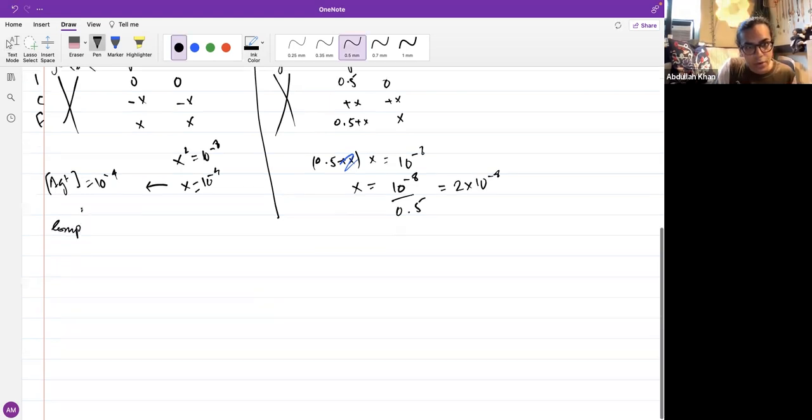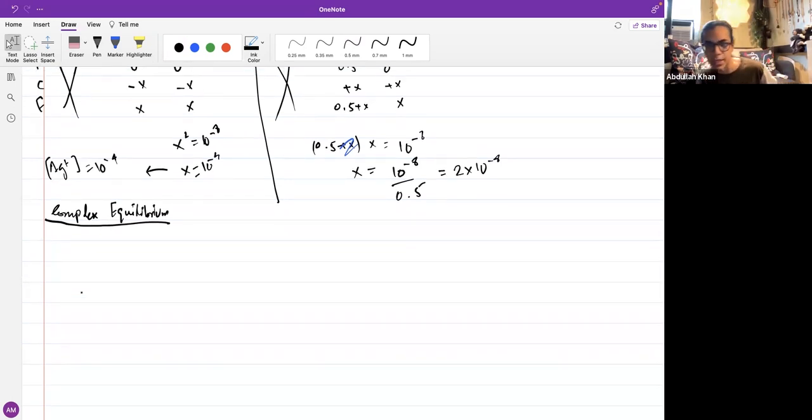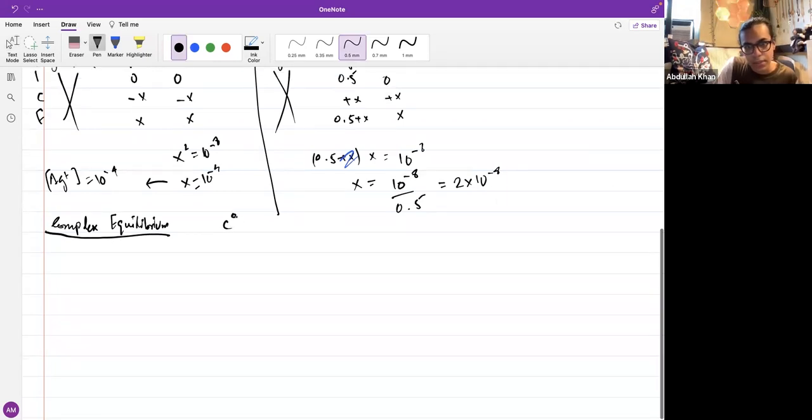So you know that covalent compounds exist. You know that ionic compounds exist. There's a third class of compounds that are called complex compounds. So let's say this is complex equilibrium. Despite the name, there's nothing complex about it. It's just the name that stuck. Complex compounds are held together by what's called a coordinate bond. This is, I guess, a new bond that you haven't seen before.